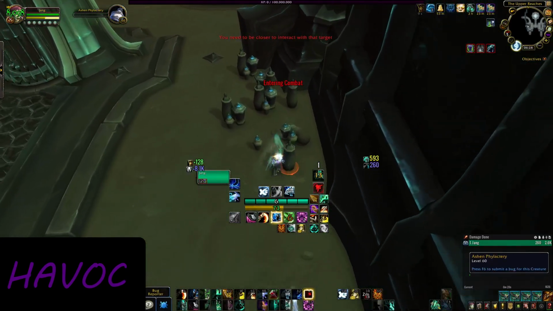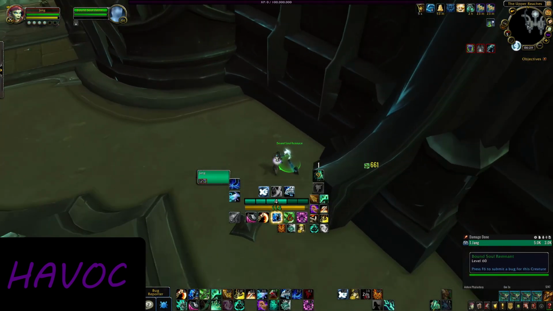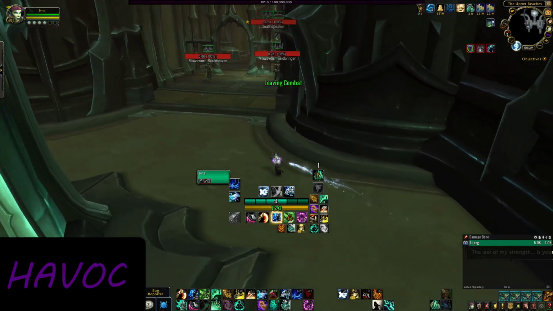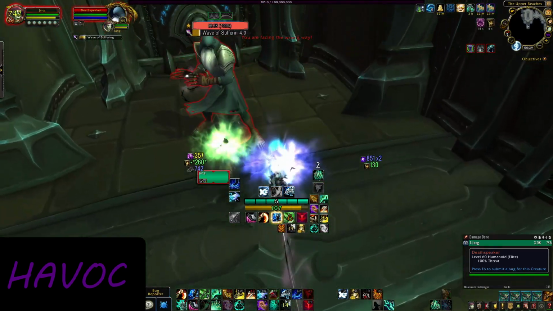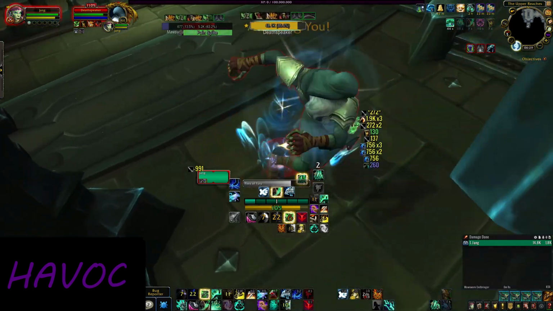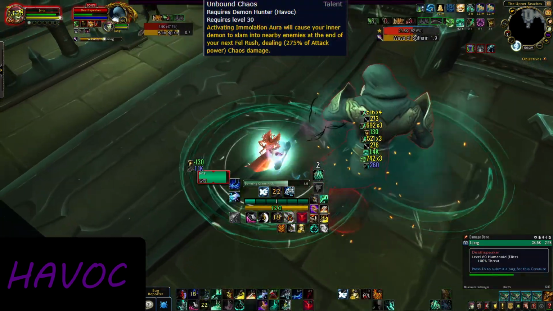But the real hit, obviously, is Unbound Chaos. Demon Hunter was the star of very heavy burst AoE thanks to the new talent Unbound Chaos, which would massively empower your next Fell Rush after using Immolation Aura. You would have a Demon Hunter copy charge in the location of your Fell Rush, doing 275% attack power scaling damage in AoE, which was massive.